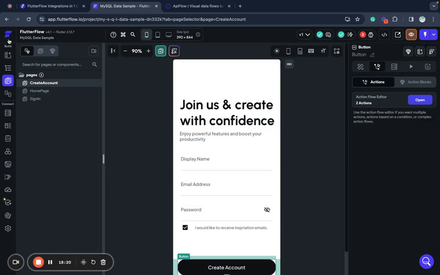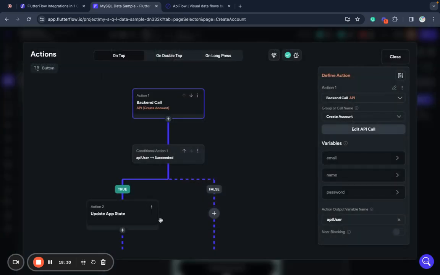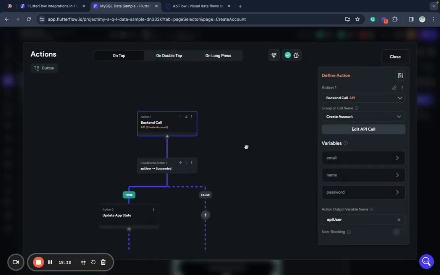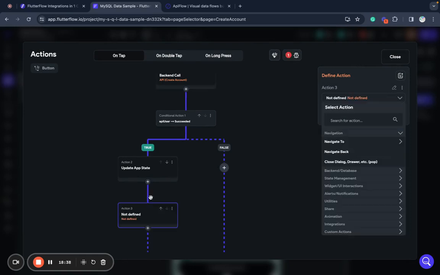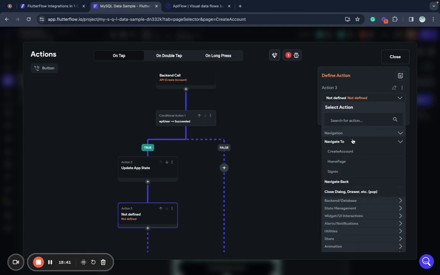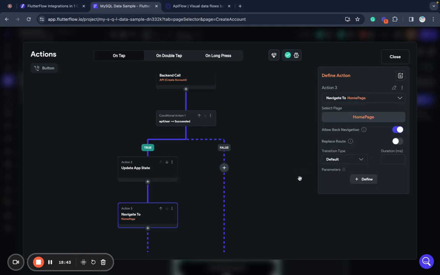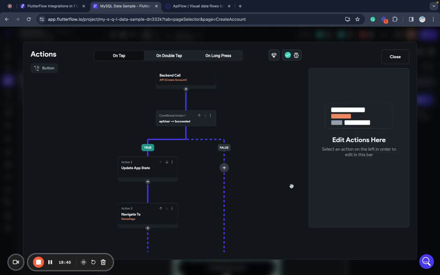Let me check it real quick how it works. So we now have this button, and it will save our user to app state. Next, we need to add another action, and we will navigate to the home page because we are already logged in.